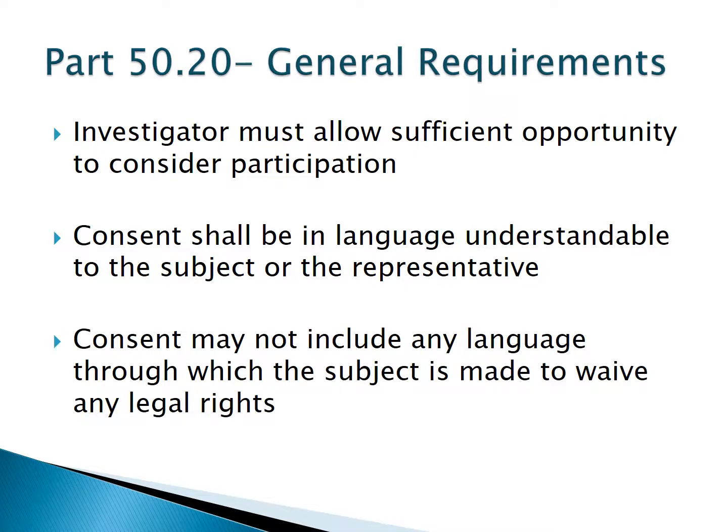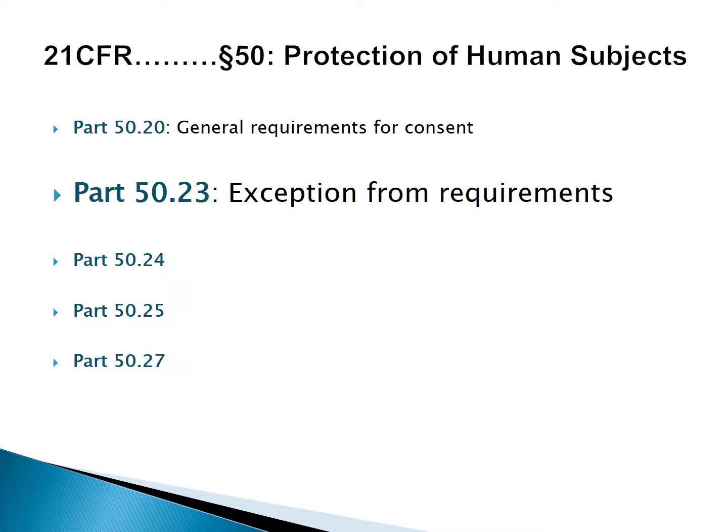And then the consent, we're going to get into what's involved in the consent, but the consent cannot have any language where the subject waives any legal rights. So there's still the right to sue, there's still the right to seek legal avenues. And so you cannot waive any of those rights for people participating in the clinical trial. There are some opportunities where there can be exceptions to these requirements.